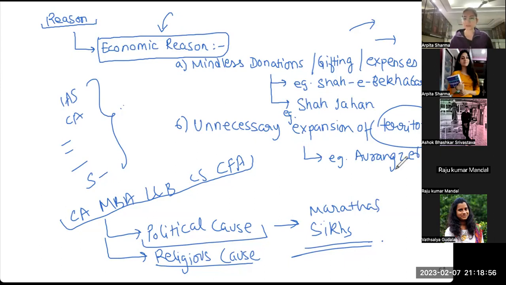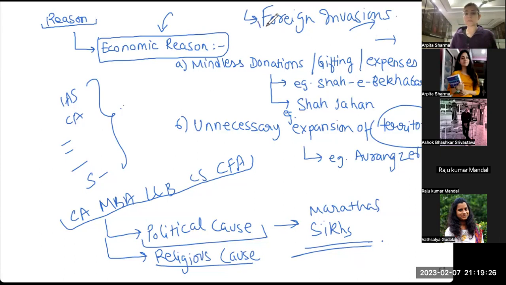Yahan tak point clear ho gaya? And next will be the foreign invasion. Always remember, if you get sick, your body becomes weak. If you are getting sick again and again, your body breaks down at one point. That is why it is said, do regular exercise, yoga and pranayam, because if you get sick one time, you can handle it. But if you're getting sick again and again, one time your body will give up.